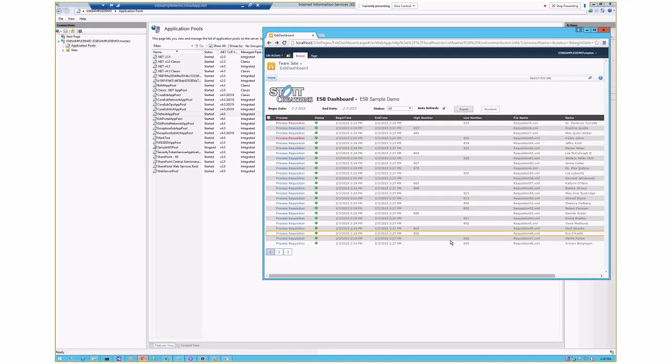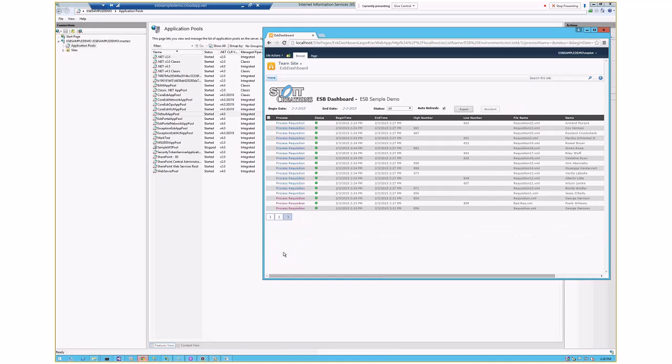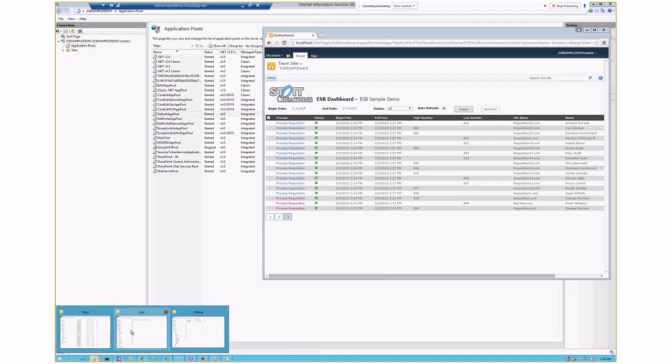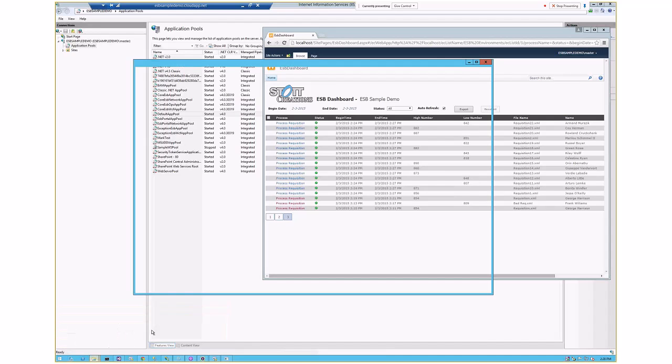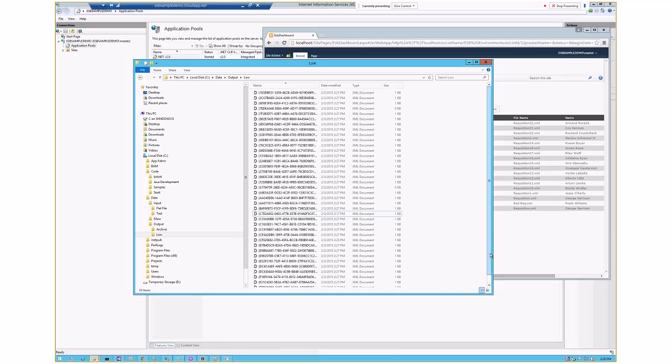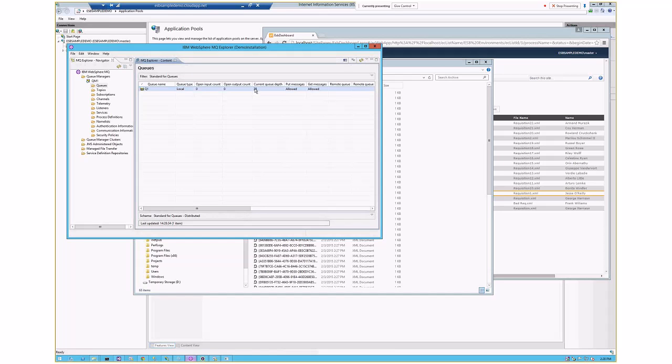And it looks like some went down the high branch, some went down the low branch. And I can go and take a look at my low branch. Looks like we got a lot more records now. And I go to the archive. I've got even more data. And in my high branch, or in MQ Series, I've now got 28 messages instead of the 2 that I had before.